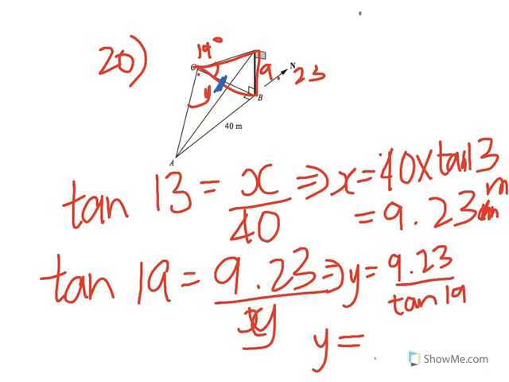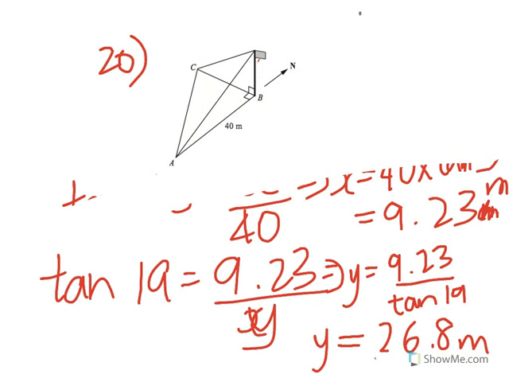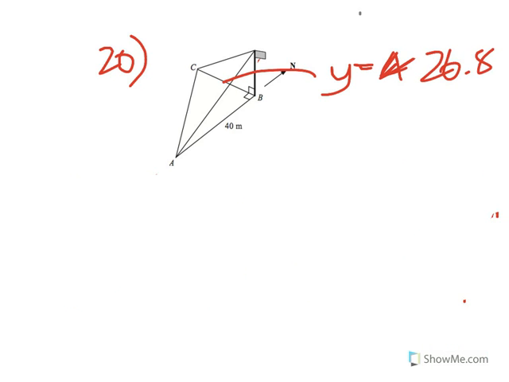So actually it's supposed to be 26.8 meters, and this is correct to three significant figures. So it's 26.8. Forget that 40 which I was talking about, it's stupid of me. Okay, anyway. So now we know that y, which is this side, is equal to 26.8 meters. So now we're going to deal with the final horizontal triangle, and this is our final step to solving this question finally, at last.